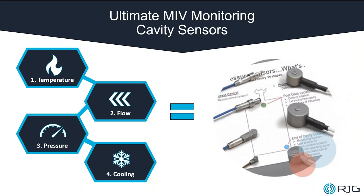In order to produce the same quality parts, the exact process needs to be implemented in machine B. And as you shall agree, there are several variables in the molding process, and in the end, the part process, which happens inside the cavity, determines part quality. And the part process, such as pressure and temperature, can be measured by a variety of mold sensors. And with temperature sensors installed and trended, this is equivalent to the mold temperature mapping that we talked about earlier.